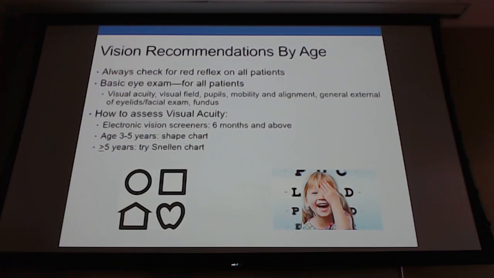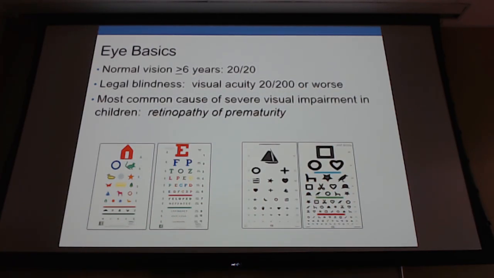We used to only be able to do the Snellen charts. So I think when I was in school, it was like, well, we really can't check vision until they're about 5 years old. You can read the Snellen chart. And the visual screeners where they take a picture of the cornea have really changed that. So now we can go down to 6 months. So we're really able to pick up a lot of eye disease a lot earlier. And a lot of clinics that you might go to, they have just quit with the charts completely and they'll use the visual screeners even for the older kids. That's what I would prefer, but Snellen charts, if you are able to read, you can try those.